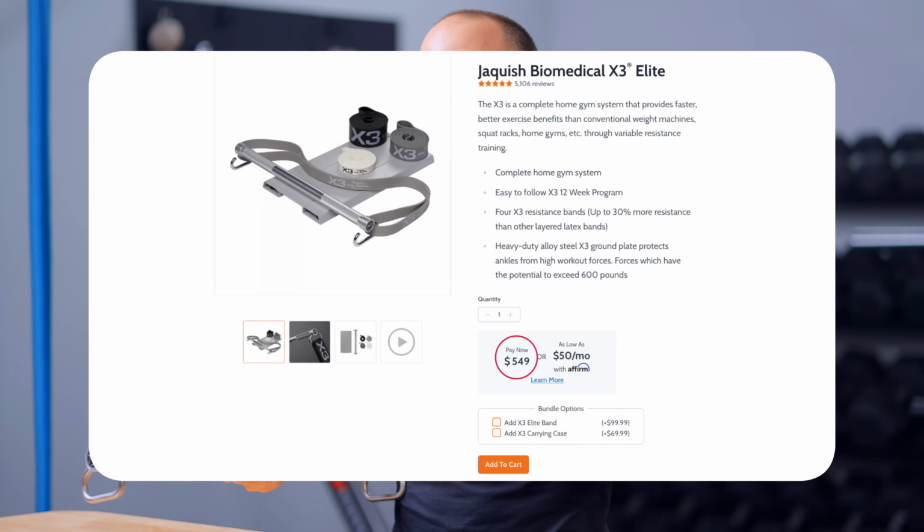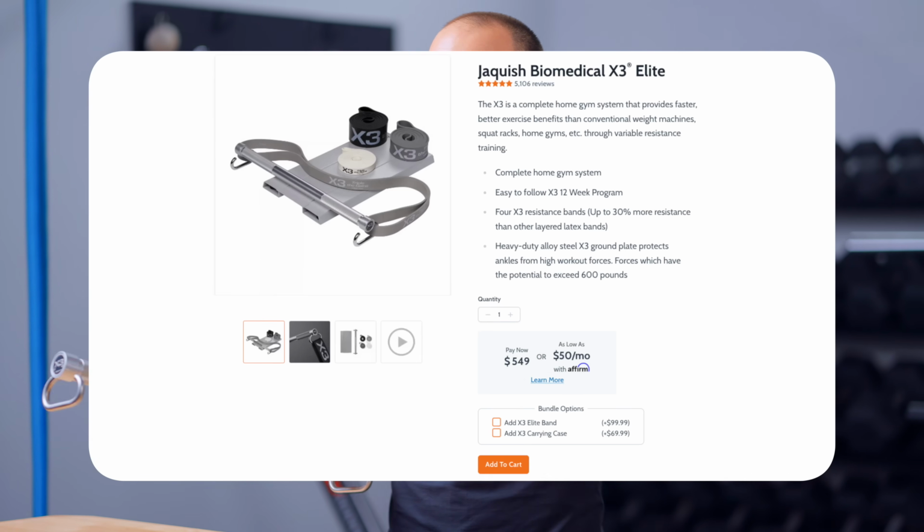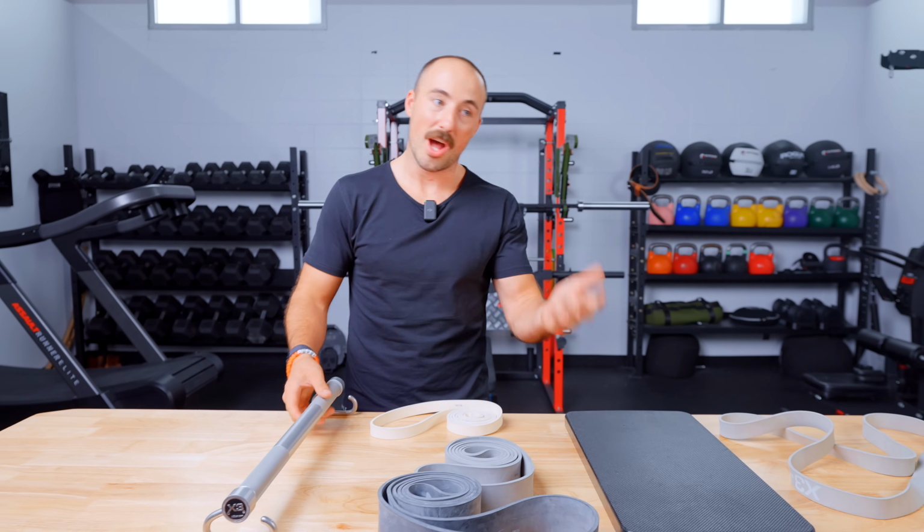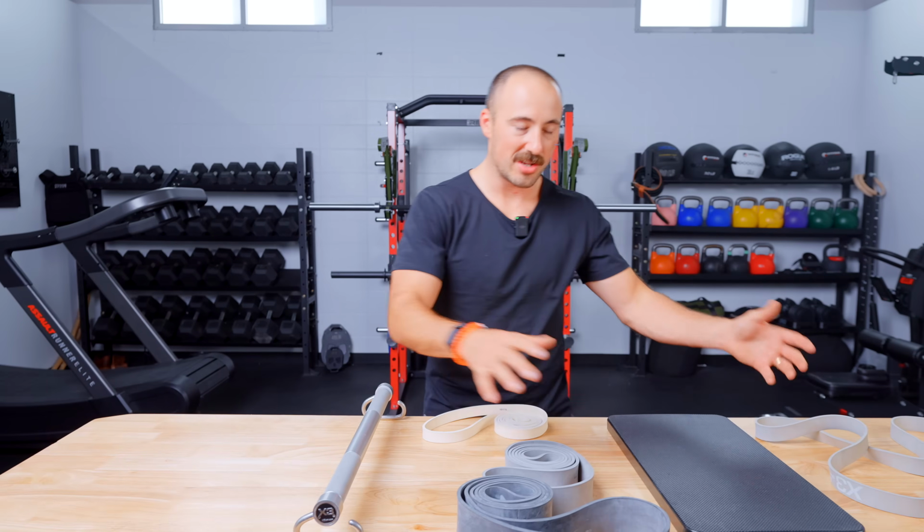When you look at the cost, it's like, man, that's quite a bit of money, over $500, 550 bucks as of this video, for this. Is it worth it? Well, it's not just the fact that these are the components, it's also the program that comes with it. This is the idea behind X3: you have an all-in-one home gym that can replace a squat rack, your barbells, your plates, your dumbbells. Literally, this is all you would need.